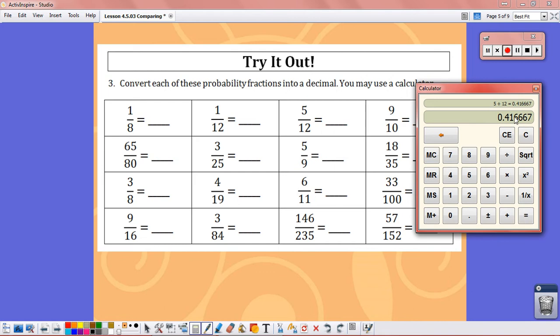0.416667, and that is a repeating, like they rounded it on the calculator, but if we want the first 3, we would put 0.41, and then we look at the 6 and we say, are we going to let the rest go, or are we going to give the 6 a shove? Well, 6 says round up, so we give it a shove, 417.